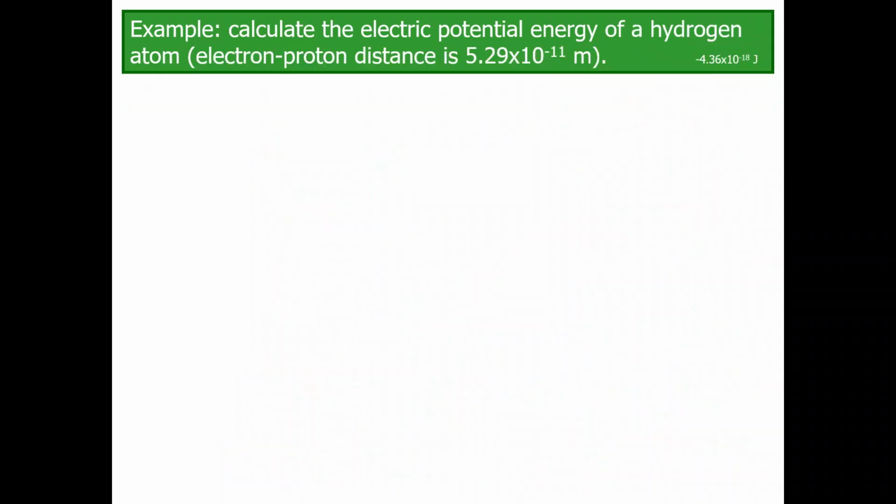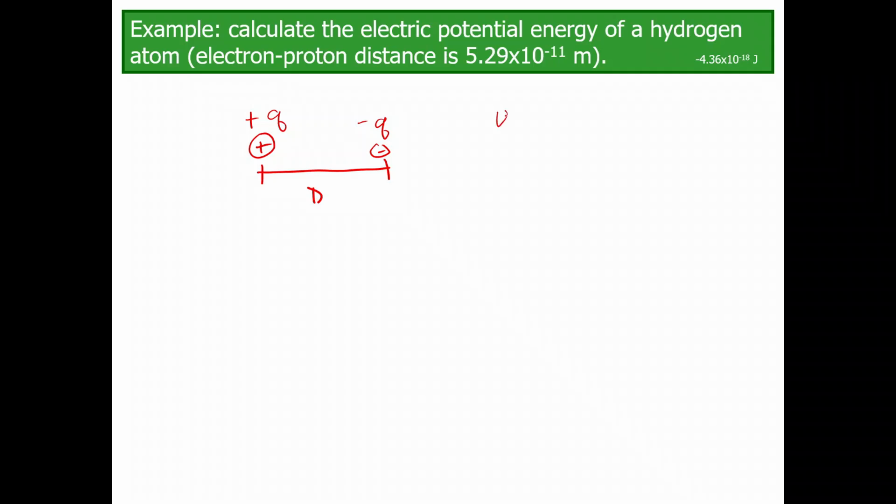All right, so in this example, we're actually looking at the electric potential energy of a hydrogen atom. So your hydrogen atom is made out of a single proton and a single electron. So the proton is going to have a charge of positive Q. Our electron has the same charge but negative, separated by that distance d, which is the average location of that first energy level in that Bohr model of the atom.